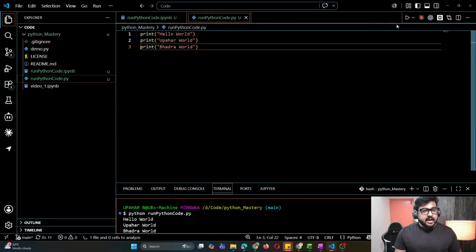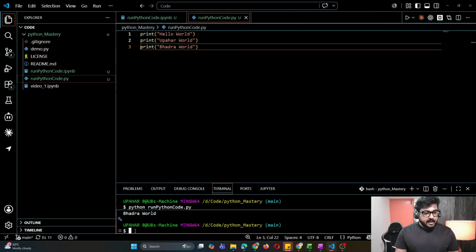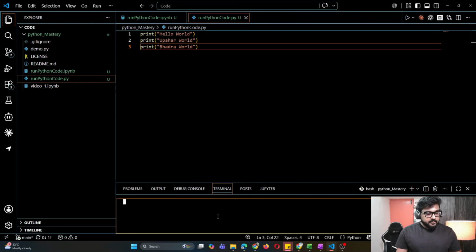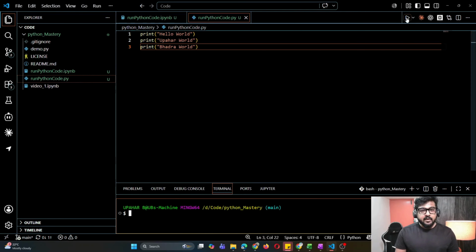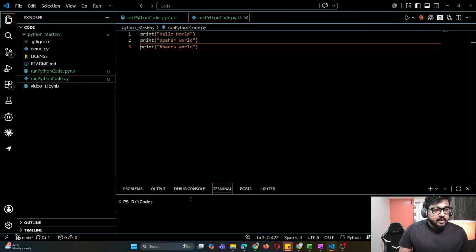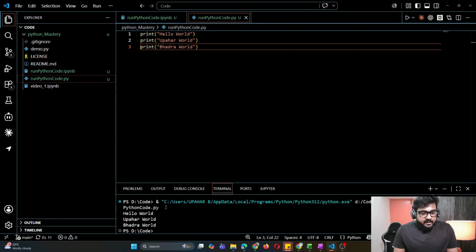The second way is this command you can see here. Let me clear it. The machine is a little slow because lots of things are running here. Okay, everything is clear now, you can see there is nothing. Now I'll press this run Python file. We'll get the same output. But the machine is a little slow, that's why the output is coming slowly. So it's running. Let's see if it will run.